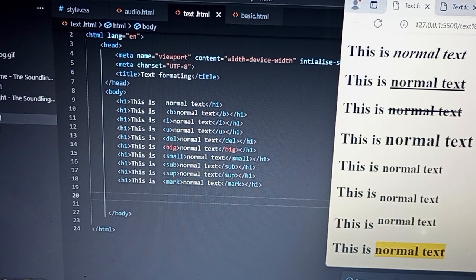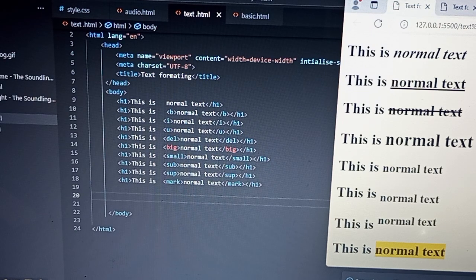This is normal text. As you can observe our formatting, the text has been transformed into bold, italic, underline and deleted. There is a mark in the middle with the deleted and with the big, and the text has been transformed into a bigger size than the remaining, and it has been transformed into a smaller size than the remaining.